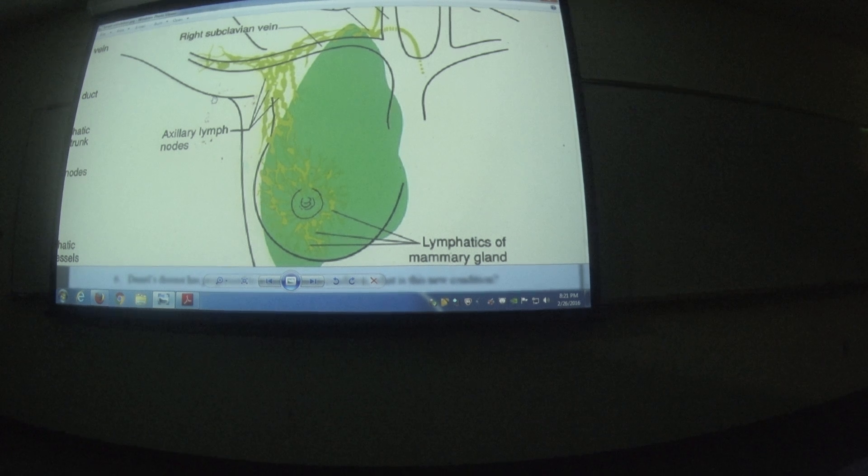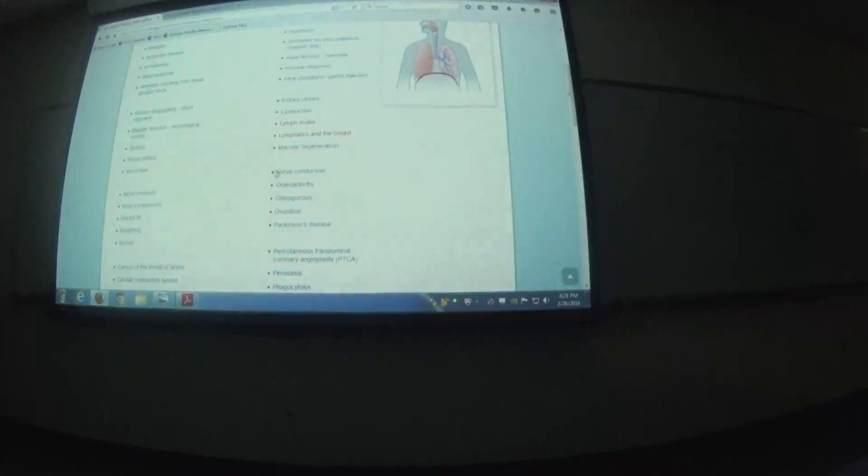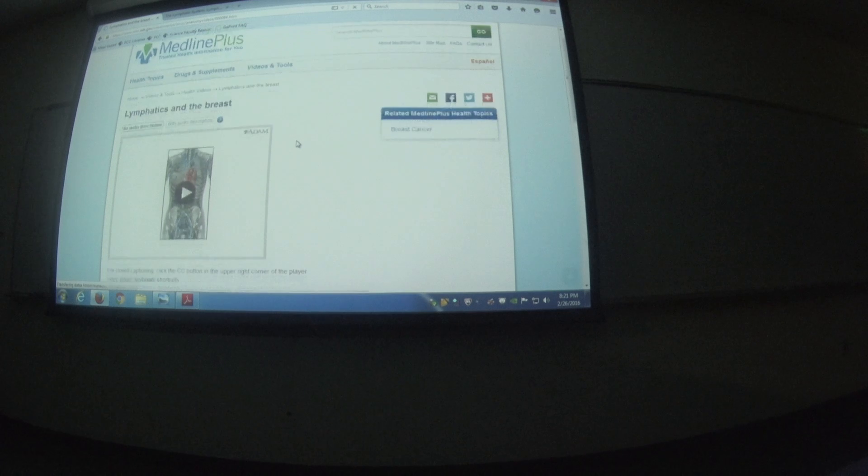Why would cancer make your lymph nodes get big? How do cancers spread? They get into the blood. How does it get into the blood from your breast tissue? Through the lymph system. I'm going to show you now an animation of that problem - that your lymph system is a highway for cancers to use as well.